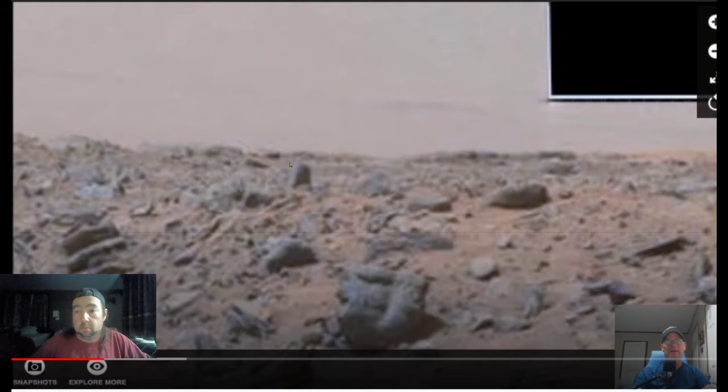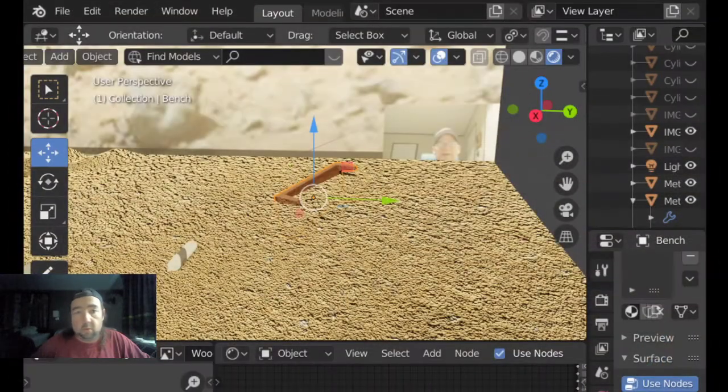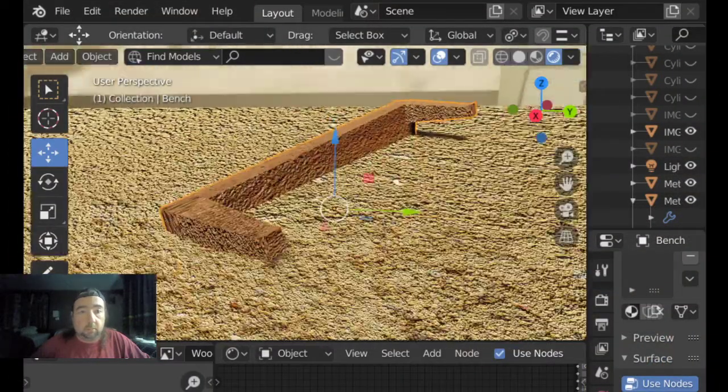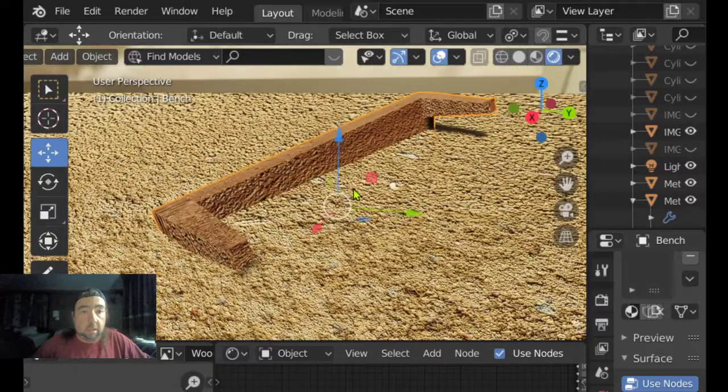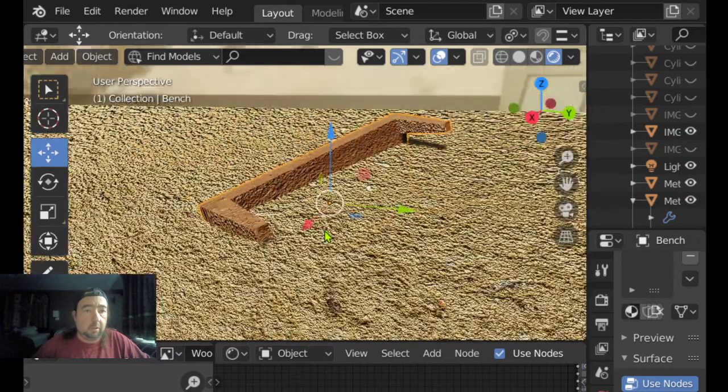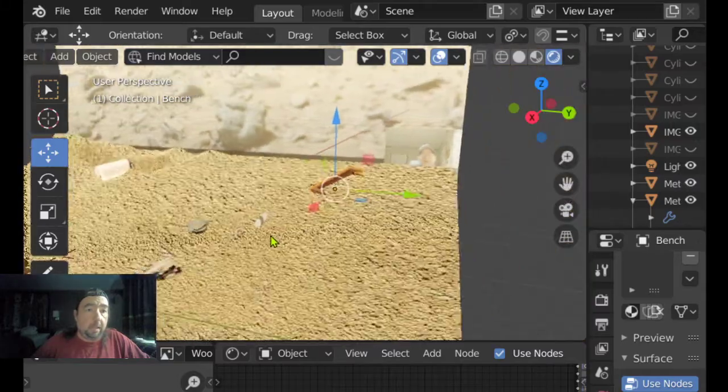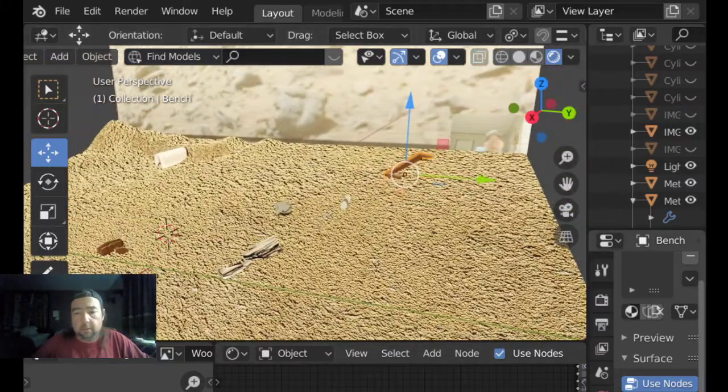And so this is what it looks like right here, or at least from what I saw. And you can see that this one leg is above the ground. You can see the shadow above it, just like in the image. And this one was just touching the ground from what I could see in the photo. That's what I saw. And that's about all I have on this video.